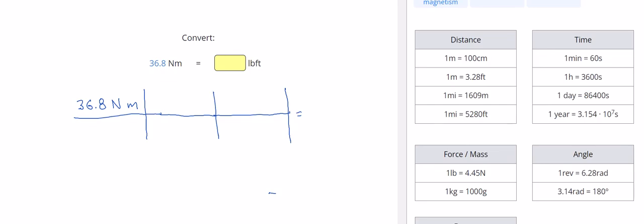Essentially my first conversion, I need to convert newtons into pounds. We already have newtons on the top so we're going to need newtons on the bottom and pounds on the top. So one pound equals 4.45 newtons. So one pound, 4.45 newtons, so those newtons cancel out.